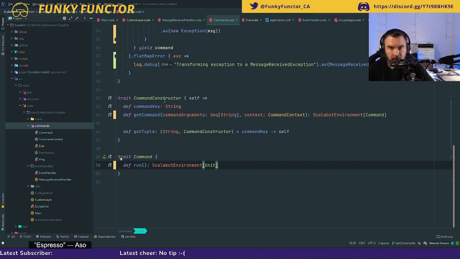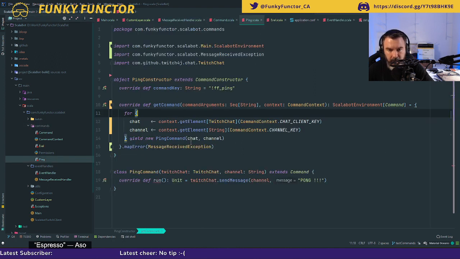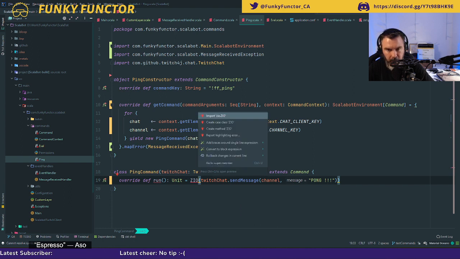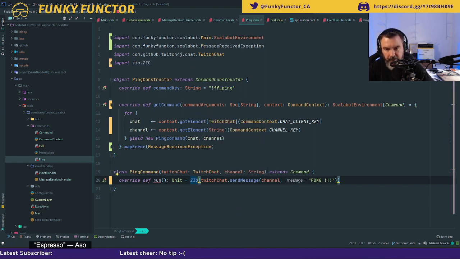Good. So ping is probably going to break now. Where is ping? It is here. Okay, so it is breaking, but not to worry. I am going to surround this with a ZIO like that. Okay, let's import it. Oh yeah, because the signature is different.